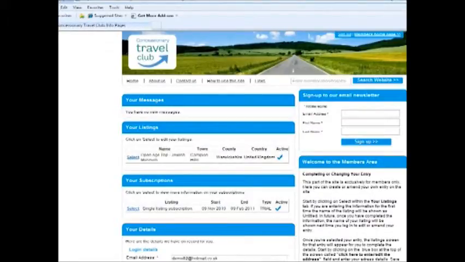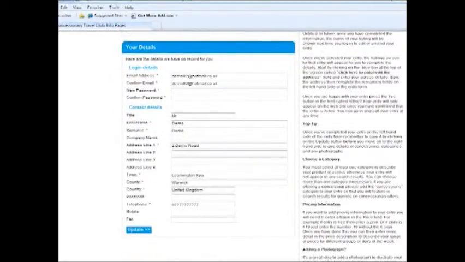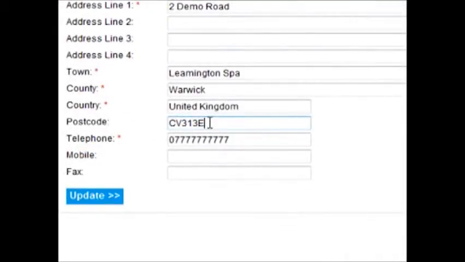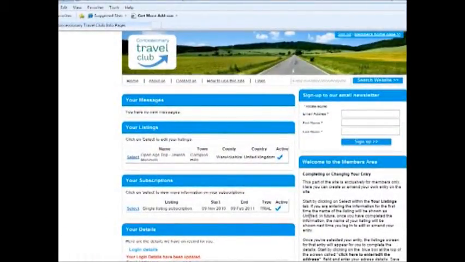So as we go back to our own members page now, we can see that our entry has appeared, including all of our contact details, and of course we can change or update those at any time. And here we're going to show just quickly putting in a change of our own contact details for the postcode and telephone number, and any time that we want to make a change to that, just remember once again the golden rule: always click on that update button, otherwise the new information won't appear. So it's as easy as that to enter information on the Concessionary Travel Club website and then change it once you need to.